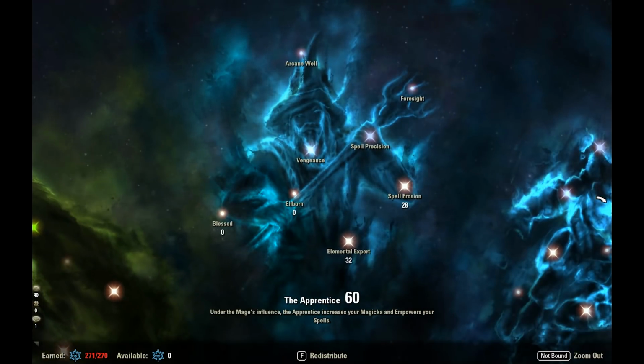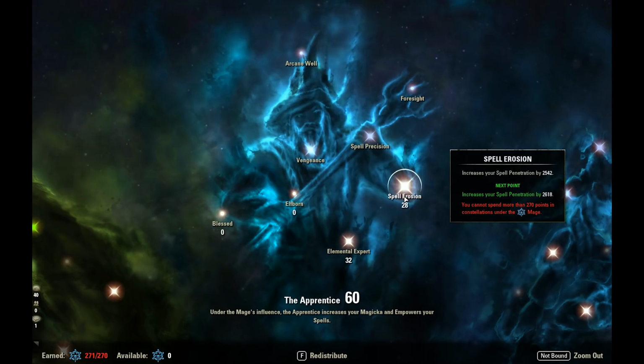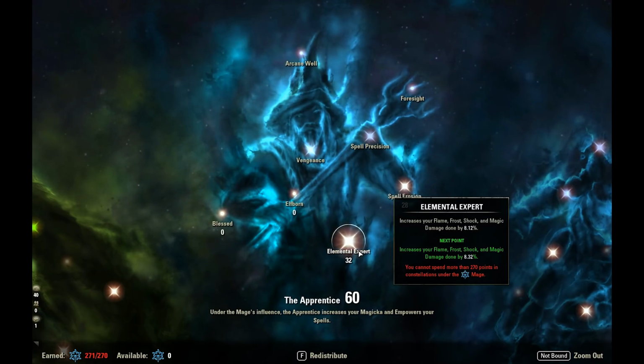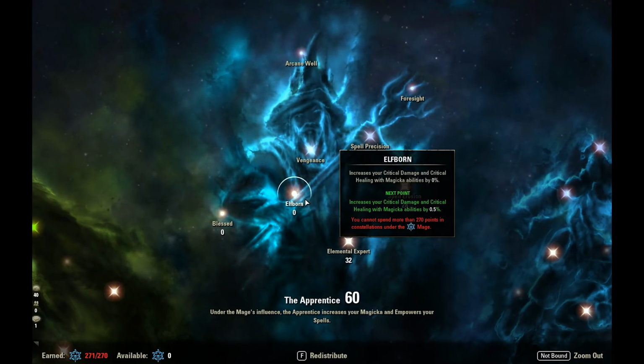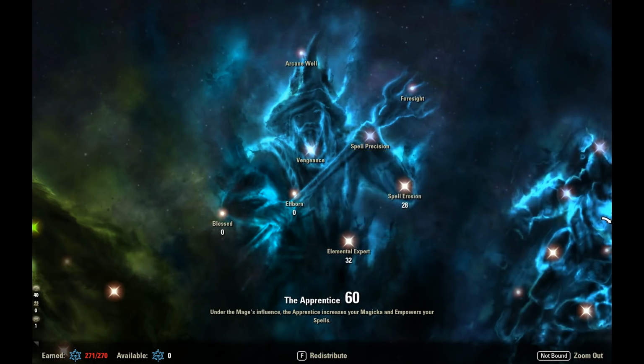Now, in the Blue Tree, in the Apprentice, we have got 28 in Spell Erosion and 32 in Elemental Expert. Important that we put at least 30 points here to get that Spell Precision passive. We don't have anything in the criticals simply because we don't have a very high crit chance on this build, so we didn't invest anything into the crit damage for this spec.